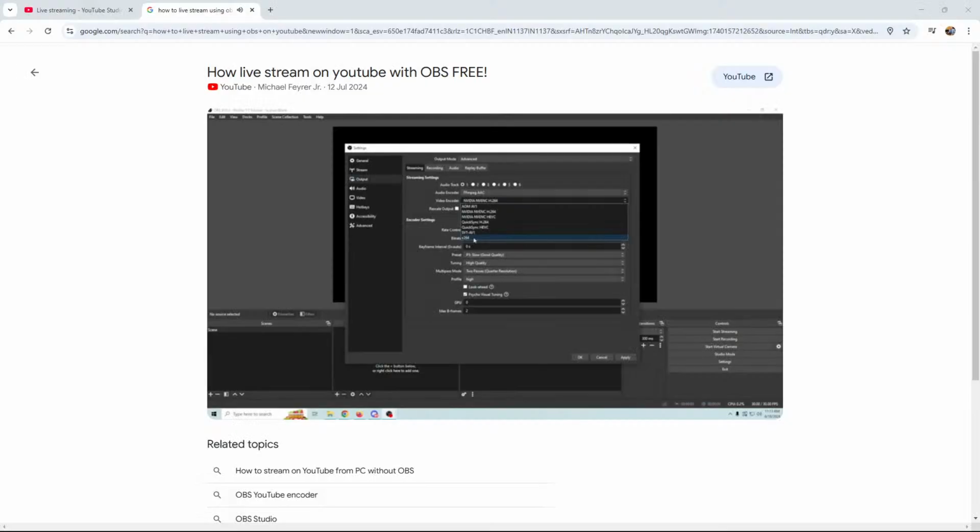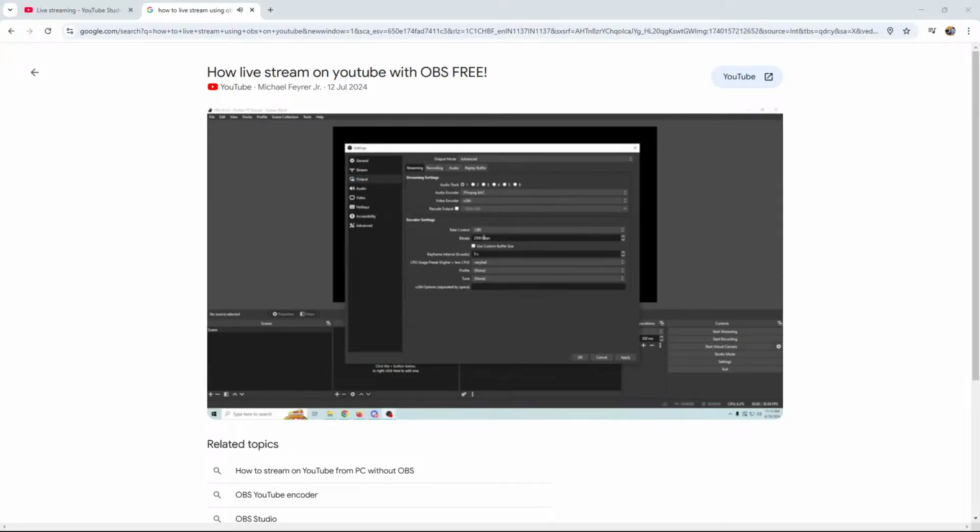If we have x264 and we don't have NVENC, here's what we're gonna wanna do. We're gonna change this to 6,000 and we're gonna leave everything else pretty much the same. We could put this on high and we can set our tune to whatever we want, but that doesn't really change anything that's gonna affect anything. So that's how you're gonna set up your x264 if you're using it, and we're all set up video-wise.